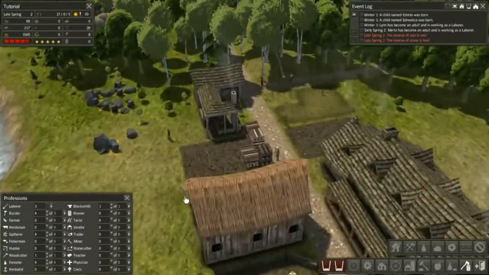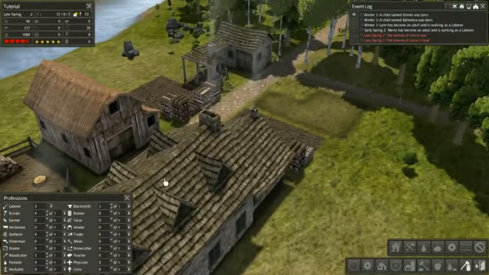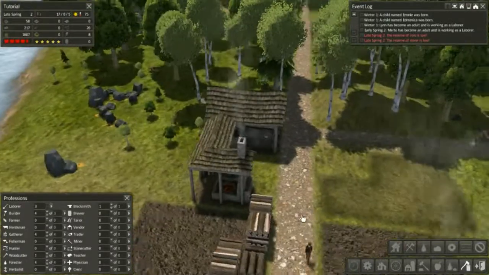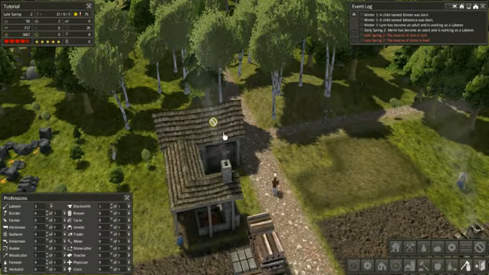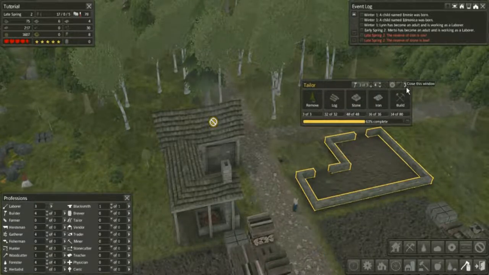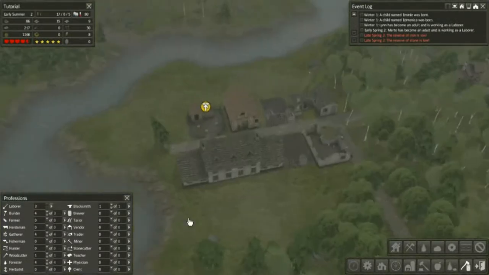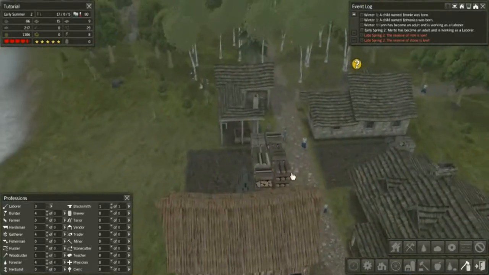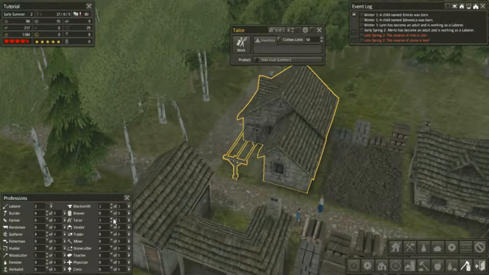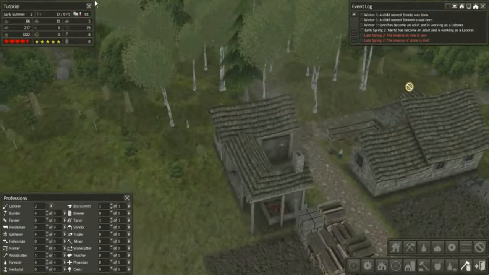Okay. It says that the stone and iron is low. You don't really need to worry about that. You do need iron for the blacksmith, but that's alright. Built. And guys, I am trying to make this as fast as possible. Anyways, tailor has been built. We need one tailor. Alright. Now we have someone making coats for us, which is the tailor, and someone making tools for us.